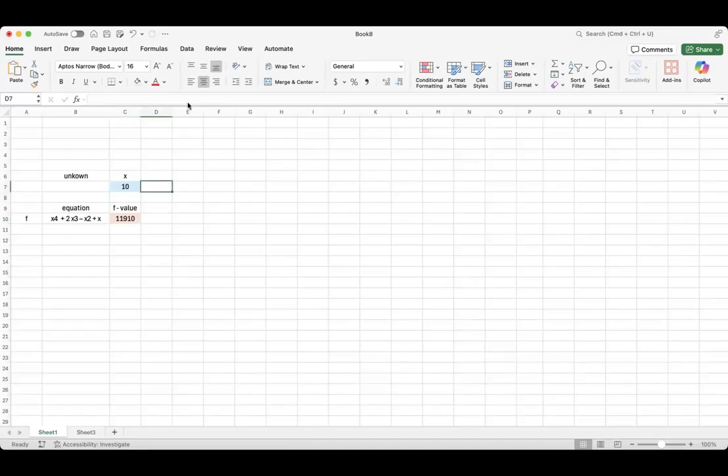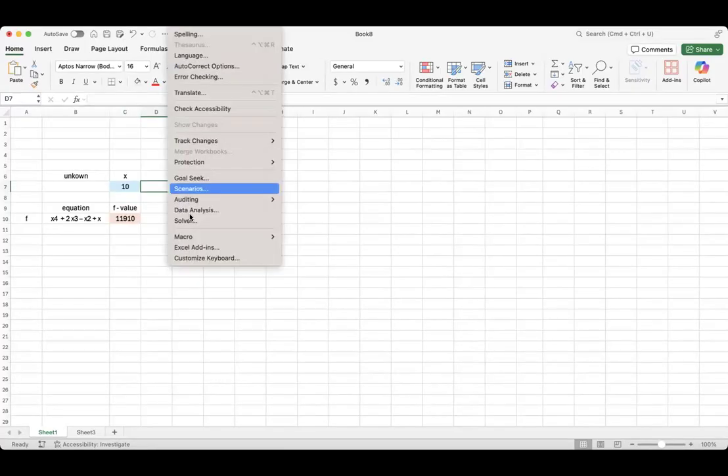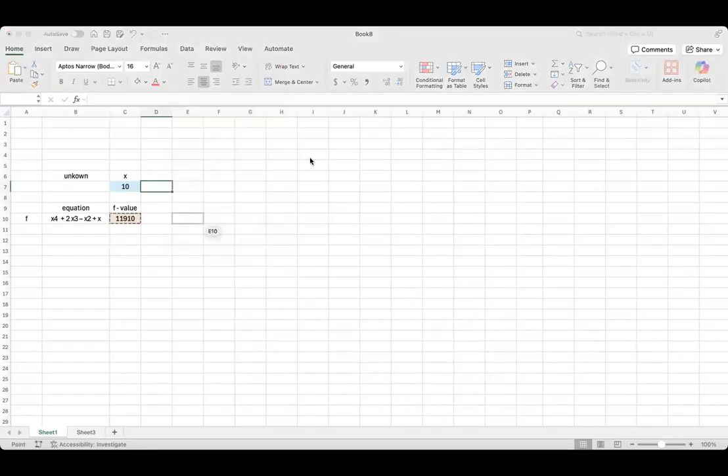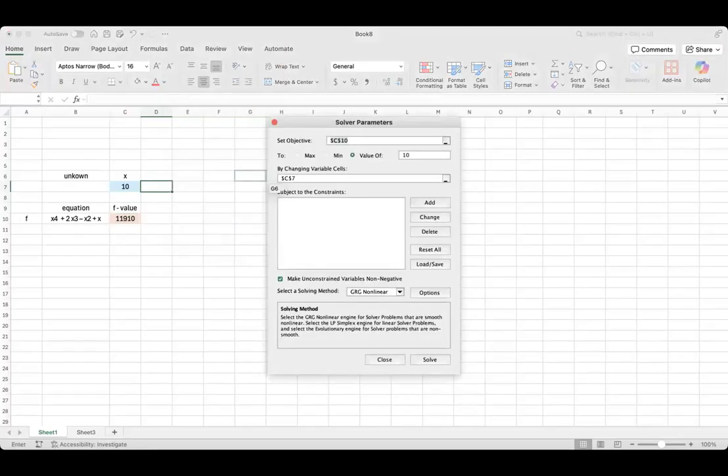But here, what we need to learn is to use Solver under Tools, and you go to Solver here. The Solver will allow you to solve a bunch of unknowns in order to meet your requirement, or to set your objective to satisfy your requirement.